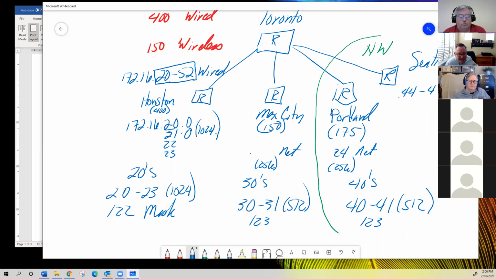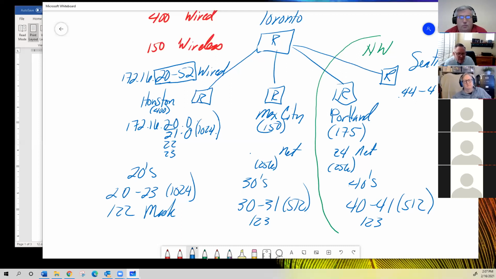Now, when he used a 10 net or a 172.16, these are private ranges that Peter is determining himself how to break out for Panowitz or Cibula or some type of dorm room, okay? He's determining that. But when he got a partial class B range, he got that from the IANA. This is an organization that actually registers these public IP addresses, these ranges, to specific companies and universities and so forth.